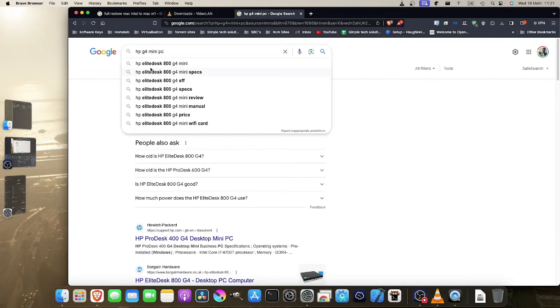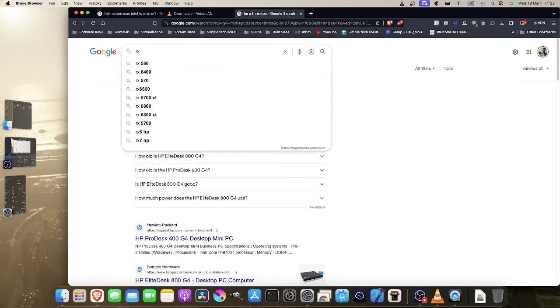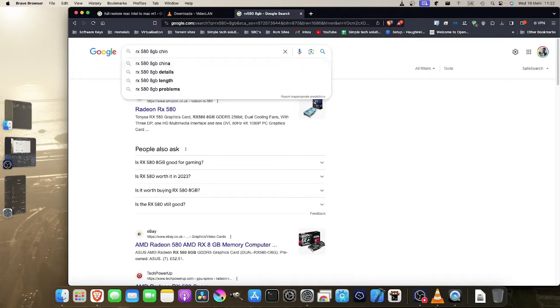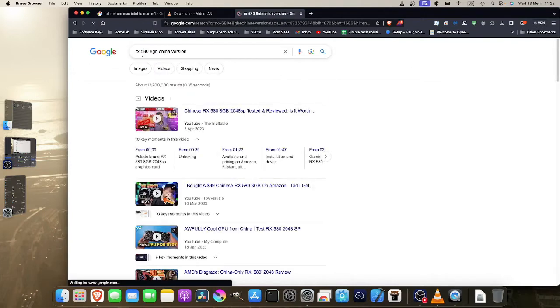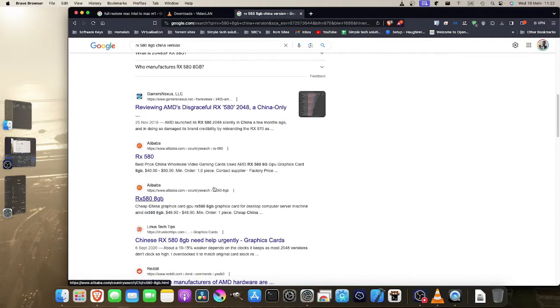Another build that I've done, that I'll make a video about in the next couple of days, is I've actually managed to get the Nvidia graphics drivers working on another build, which is an i5 5th gen, the Lenovo machine. I had some issues with my AMD graphics card, so I bought an RX 580, thinking that RX 580 would work. Now it does, but the one I bought happened to be, and please watch out for this if you do buy an RX 580, the Chinese version, the version of the card that's meant to only be sold in China.